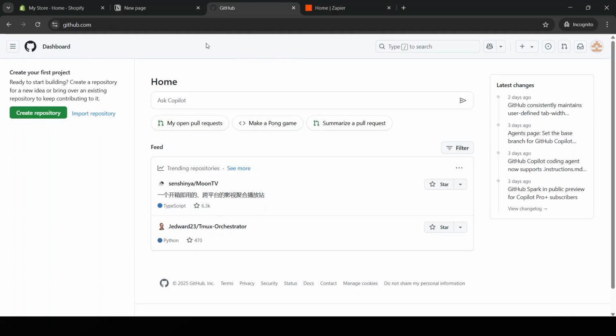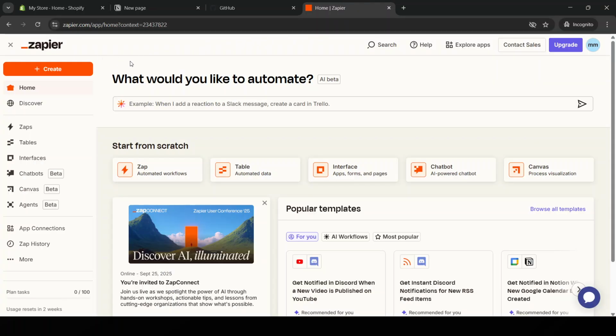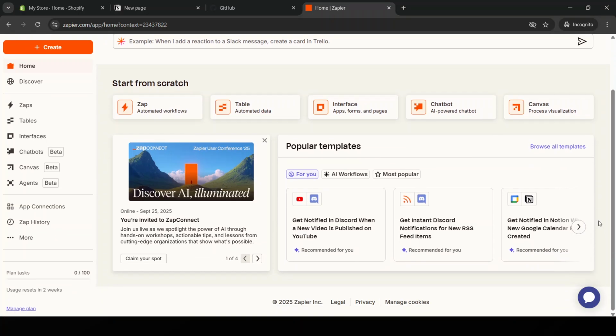Now, it's time to connect Notion and GitHub. Unfortunately, there isn't a direct integration built into Notion. However, you can utilize third-party tools such as Zapier to bridge the gap. Head over to Zapier and sign up or log in if you already have an account. Zapier is a powerful tool that automates processes between different applications by creating what are known as zaps.